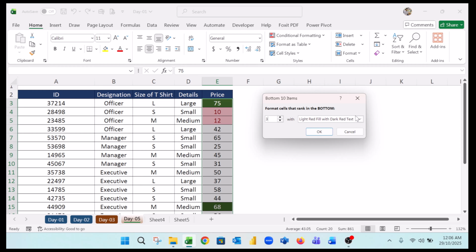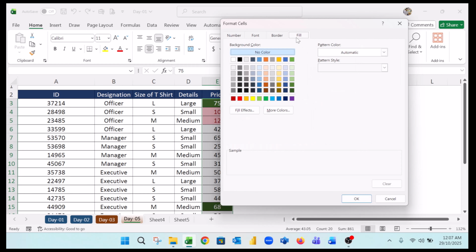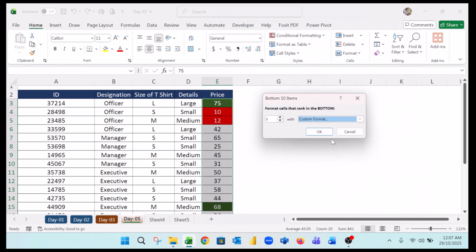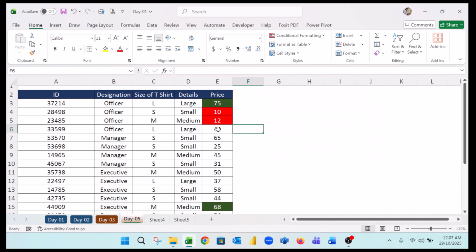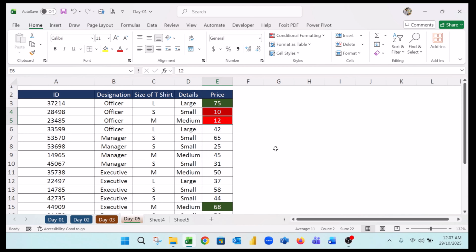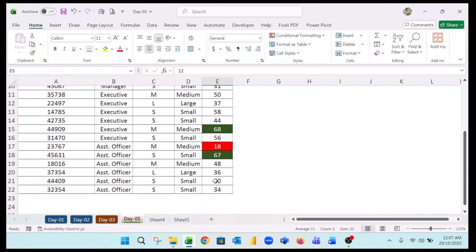Then go to this drop down and custom format. For fill I select red, and for font I select white, then OK. This means the bottom 3 numbers will be highlighted in red color.